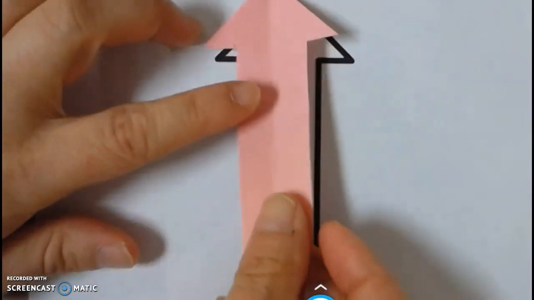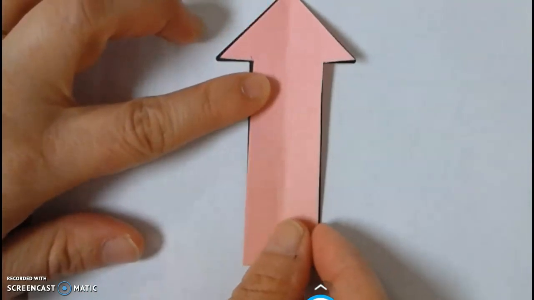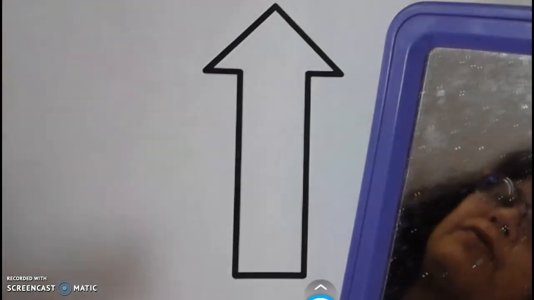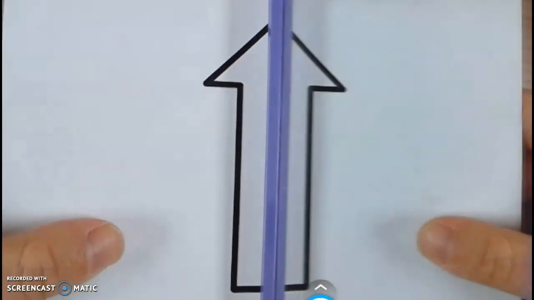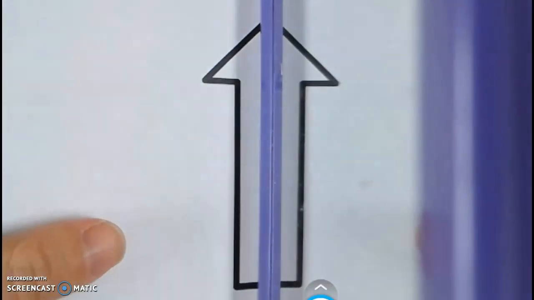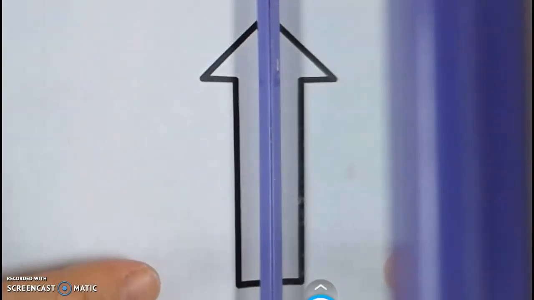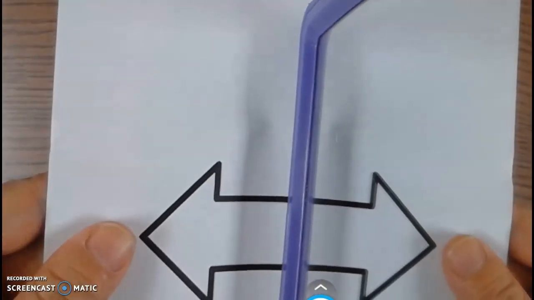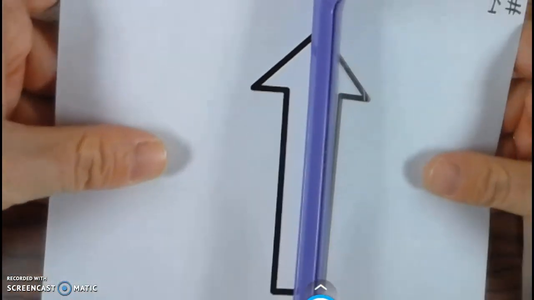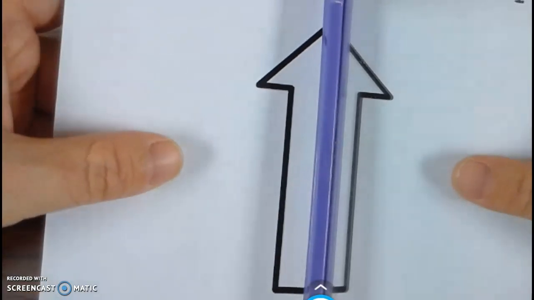So this is like saying that that is my line of reflection. So I am going to draw just that. And I can also use a mirror to demonstrate just that. If I have this image here, if I put my mirror right here, do you see that I just created that same image from the mirror reflection? If I do it like this, it does not create the same image, okay? But if I have the line of reflection looking like this, it does.